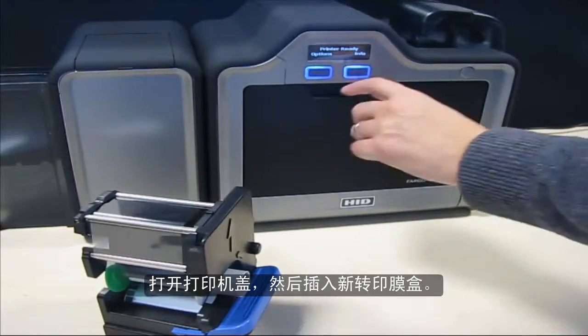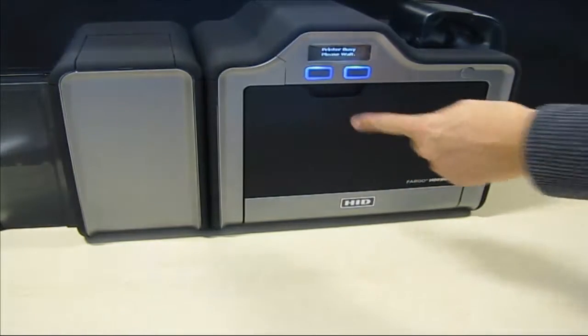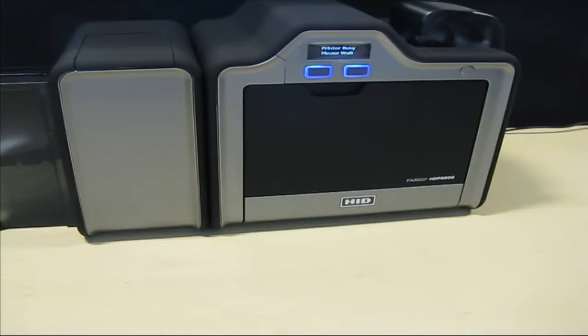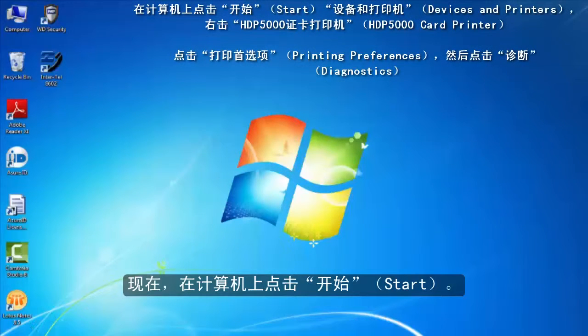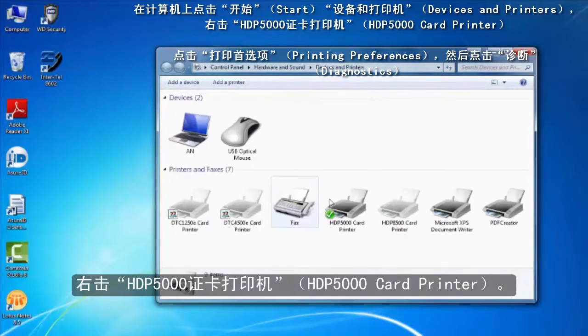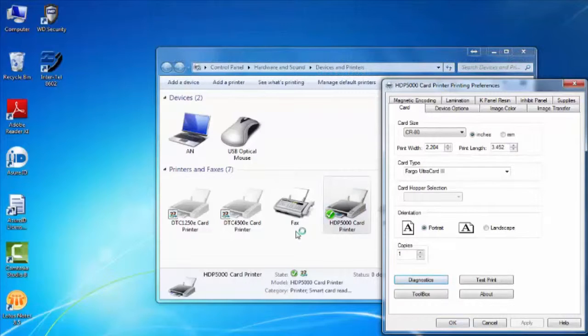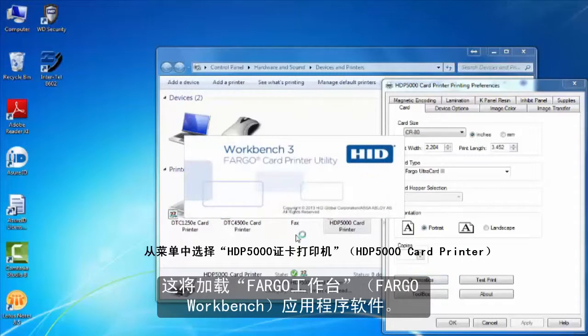Open the printer door and insert the new film cartridge. Now, from your PC, click Start, click Devices and Printers, right-click on the HDP5000 card printer, and click Printing Preferences, then click Diagnostics. This will load the Fargo Workbench Utility software.